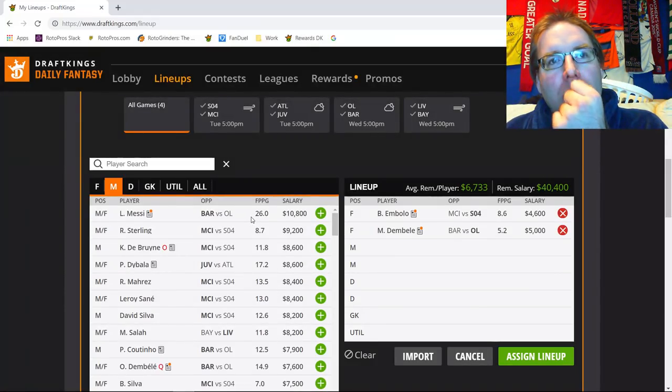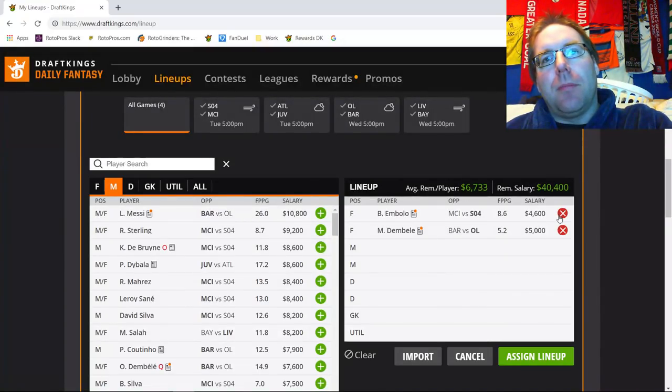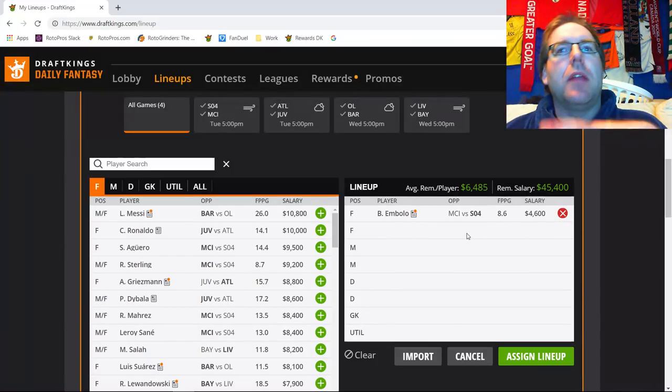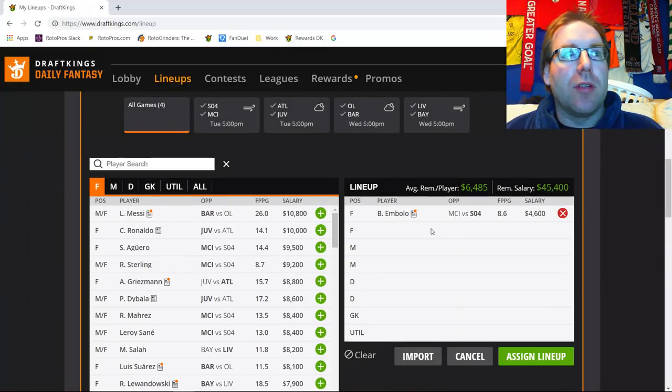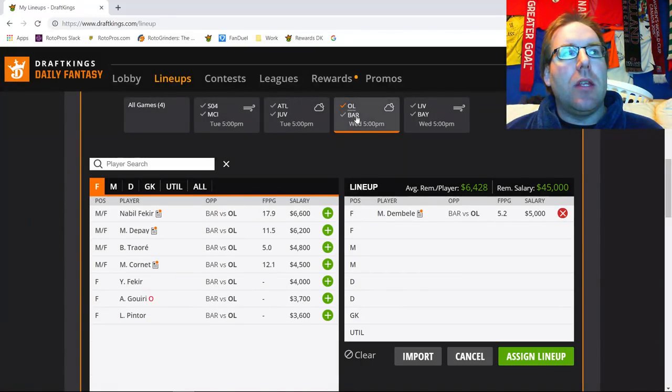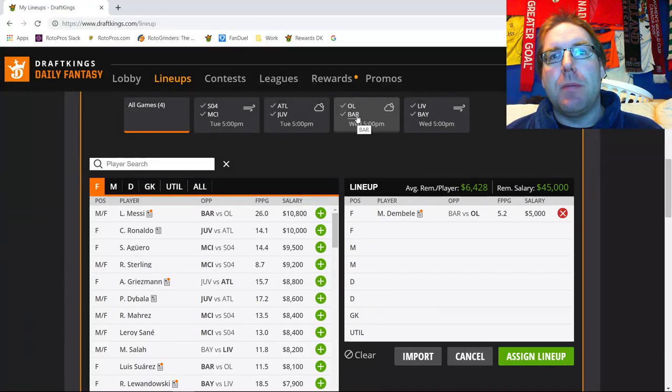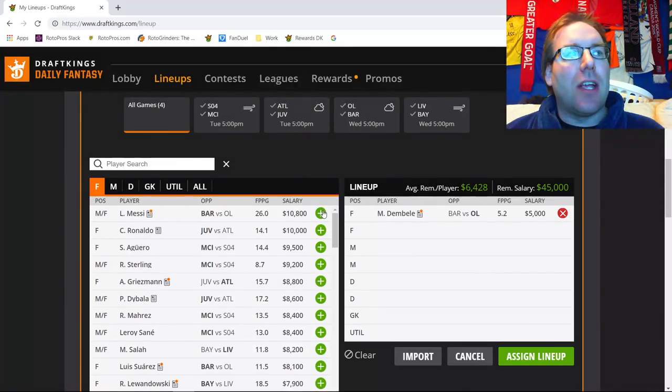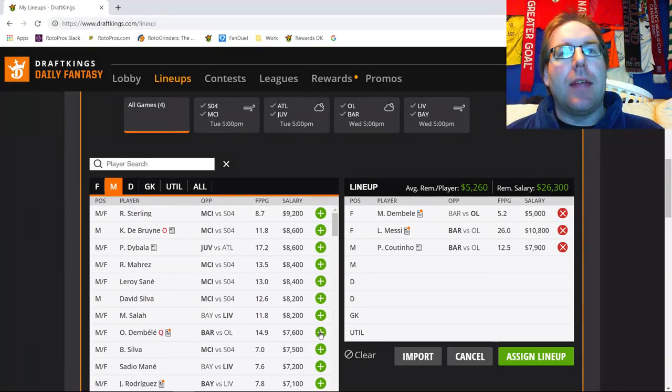Here's another to further it a little bit, because I was talking about these two earlier. If you're going to take Mbolo and you're still feeling like you're dealing with too much ownership in your GPP card, game stack, get some City in there with Mbolo and chase both teams scoring. If you're chasing some Dembele on Lyon and you feel like you have a little bit too much ownership in your GPP card, get Messi in there, or Messi and Coutinho, and game stack this game, and just take that GPP stack a little bit further. So instead of doing something that doesn't really correlate, chase that game stack. I don't mind that as well if you're doing some GPP.